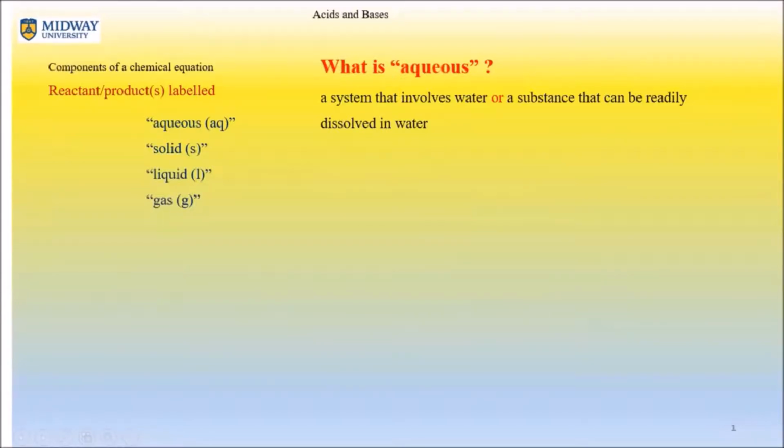Now, if you remember, let's say you're driving around a puddle of water and the rain has just stopped, and you see a spectrum of colors on the water. That's from the oil that's immiscible with the water, because it doesn't mix. The oil doesn't mix with the water, and when light shines on it, it produces a spectrum of colors. Now that's not aqueous, because the engine oil that's dripped into that water is not dissolving into the water. Because there's water and there's engine oil, the whole thing is not aqueous because it's not dissolved. So that's why I gave both parts of it, so you'll understand it.